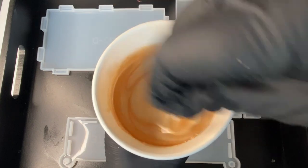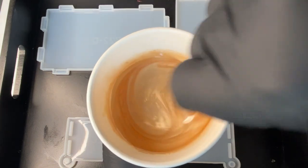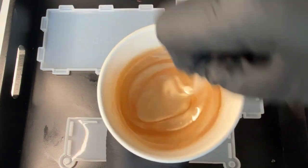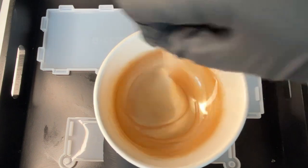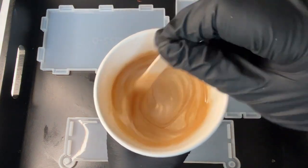Plus a good mix, just make sure that you haven't got any bits of unmixed resin in there as well. So it's kind of like a little extra safety thing to make sure your resin is fully mixed. I've got quite a lot in here as well, so I'm going to need to make sure that I work fairly quickly.